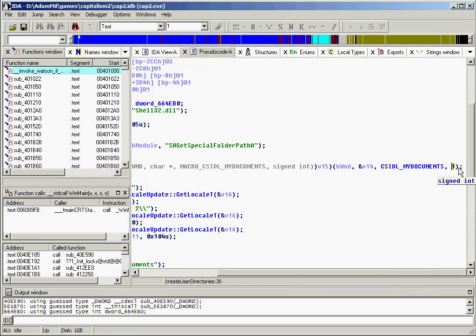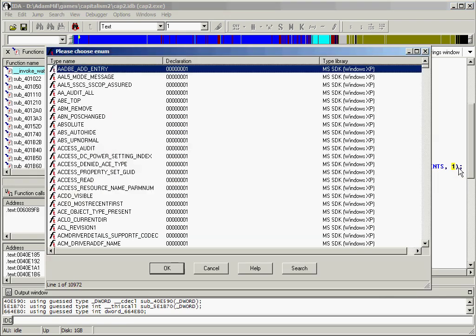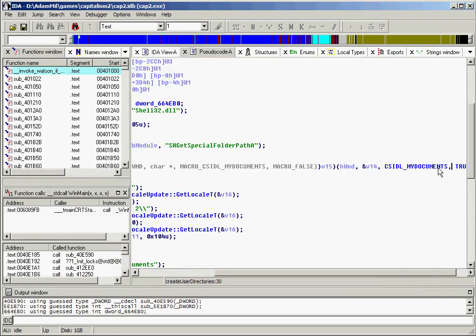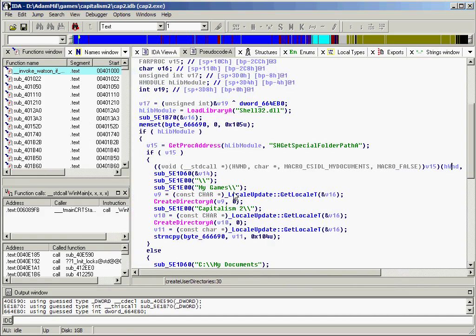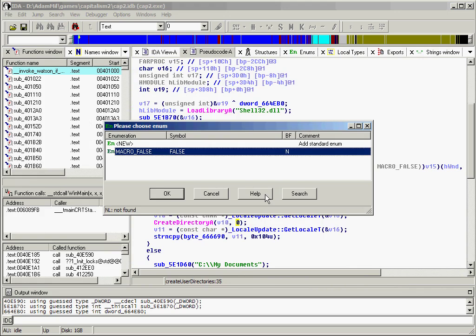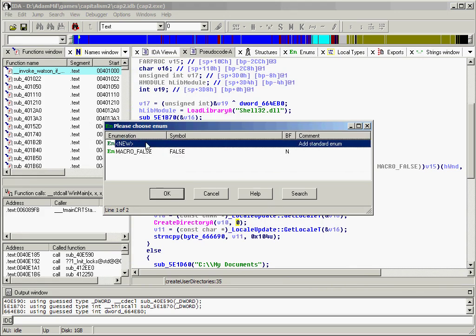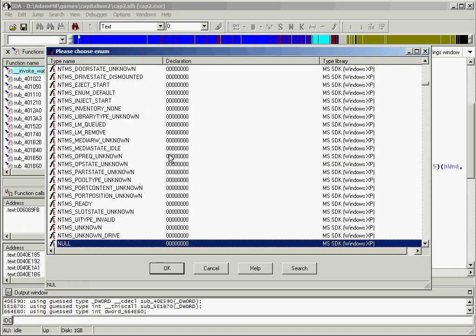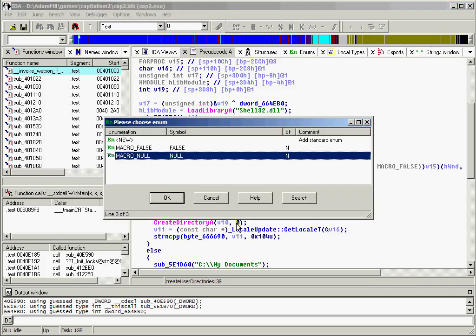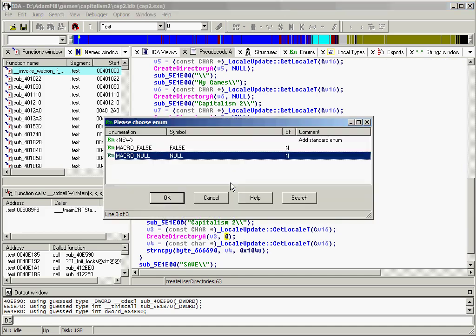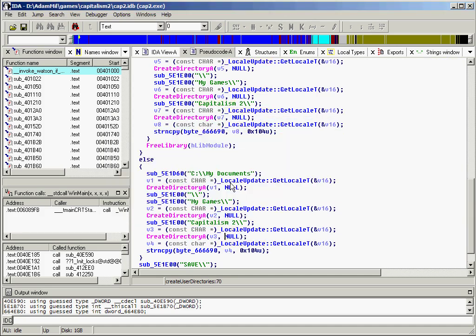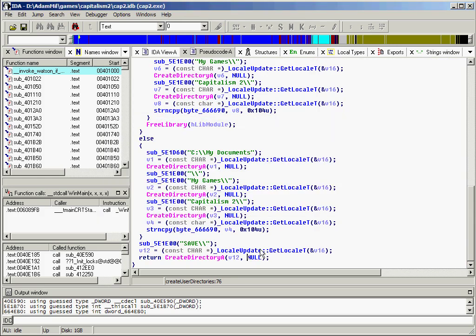And the last one was a boolean. We can press M and use the symbolic value true. And similarly with the directories, this is not false, but rather a pointer, null. Now you don't have to update all these if you don't want to, but it makes the function look nicer, like it would in real code. These zeros for the pointers are especially unimportant, but I'll do it here anyway.